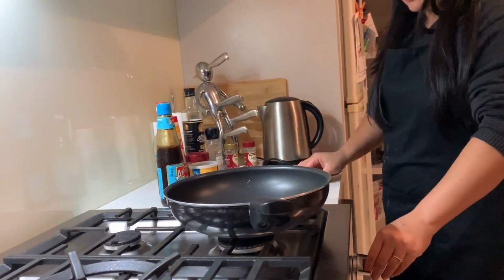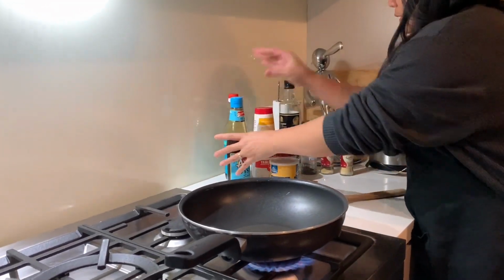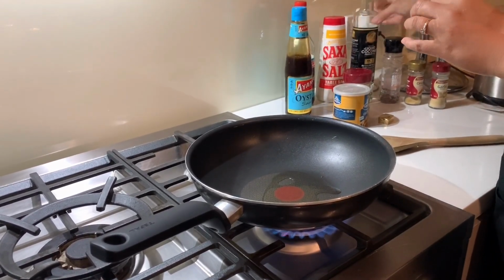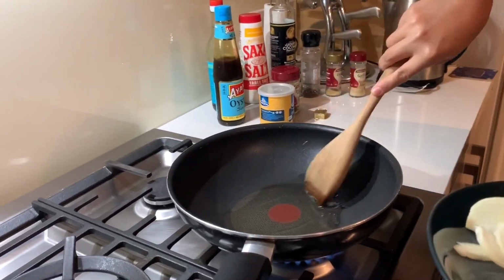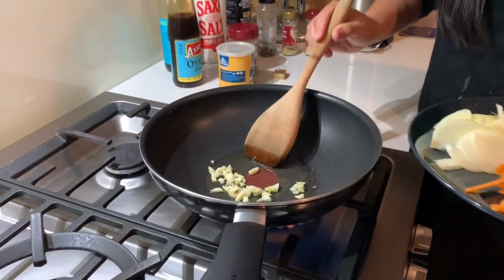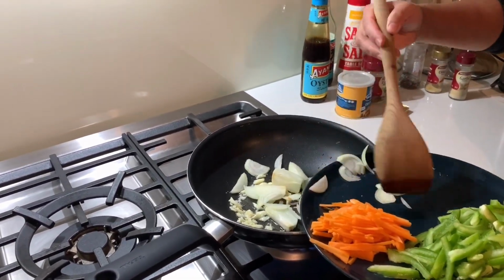So let's start cooking. I'm going to turn on my stove now, and I'm going to saute my garlic and onion. Of course, using my favorite coconut oil. So I'm going to saute my garlic now and wait until it's golden brown, and I'm going to saute also my onion. And when it's ready, we are going to saute the pork.